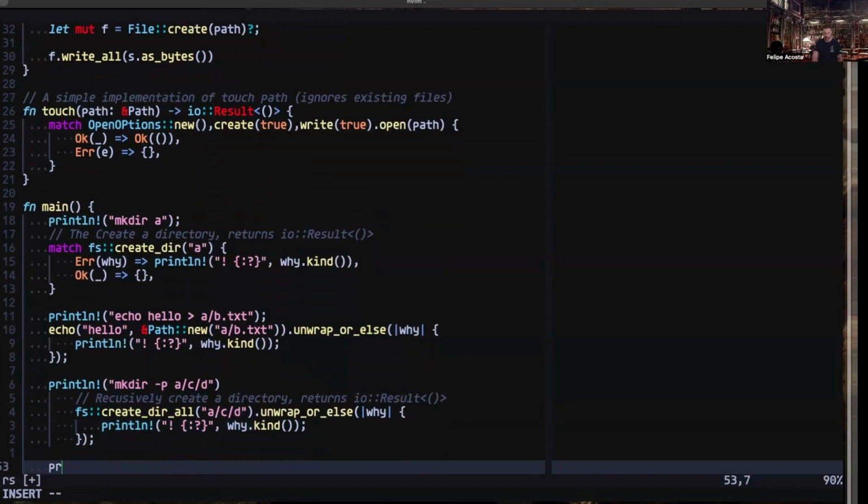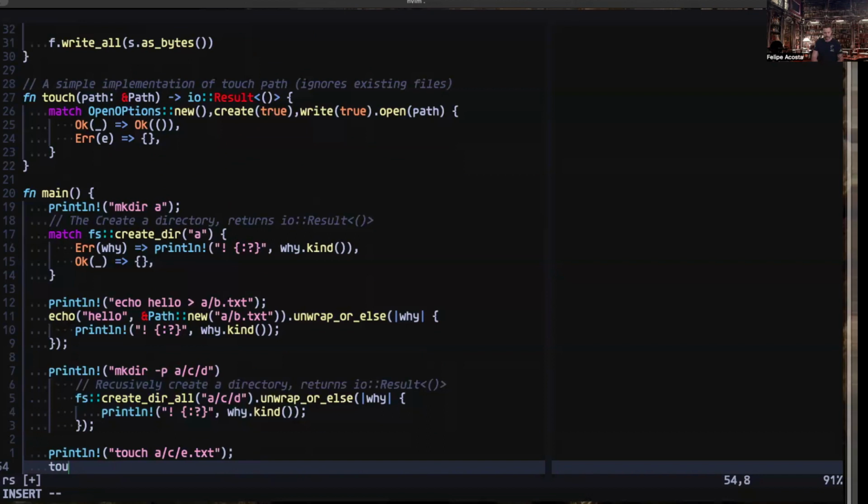And now println. We're going to use touch below here: a/c/e.txt. So we're going to create an e.txt file inside of the c directory inside of the a directory.